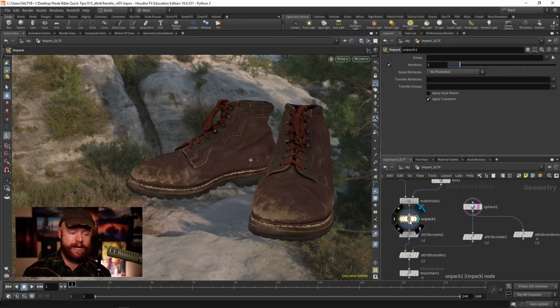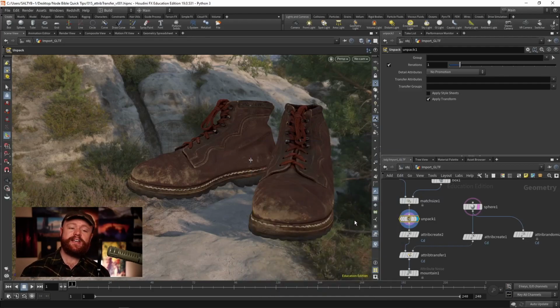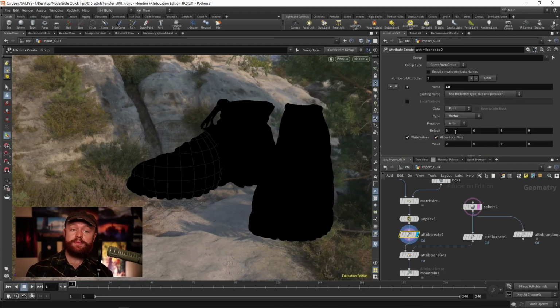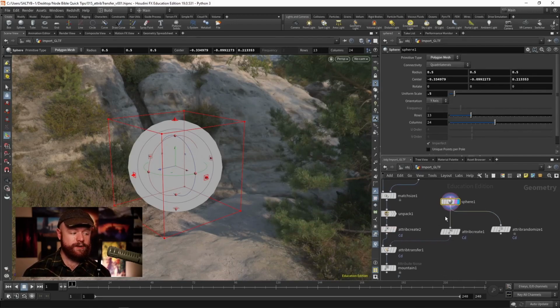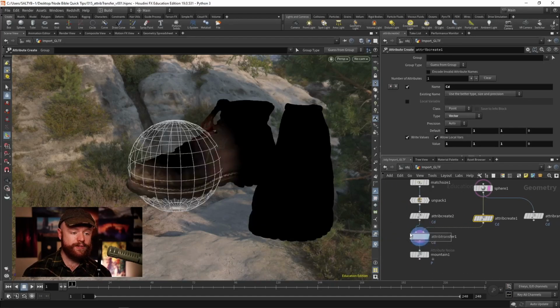In this example, we have these shoes. The reason why we can see texture right now in this viewport is because of this shop_material path attributes. But let's say that we multiply CD, the color, against what our viewport is seeing. So here I have an attribute create, and right now we multiply black with the CD attribute. So I'd like to transfer color from this sphere. Let's say that we have an attribute right here called CD, that's white, over to our shoe.